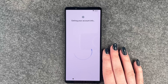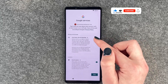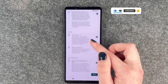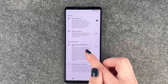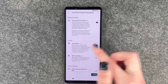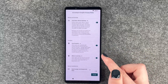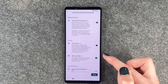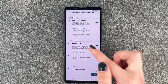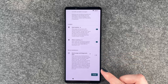Getting account info. And now we can turn these on or off: use basic device backup, use location, sent usage and diagnostic data, install apps and updates. Just click here to enable or disable these. If you turn off the use location, the allow scanning will be turned off automatically with it — this can only be turned on and off manually if you have use location on. You can make your settings here and then say accept.